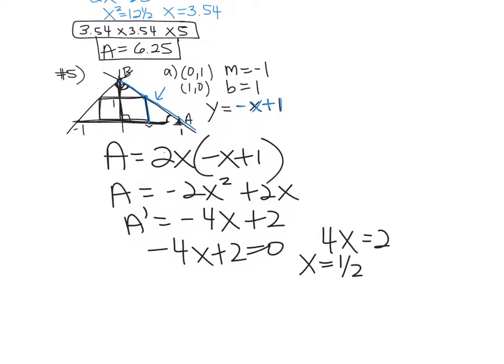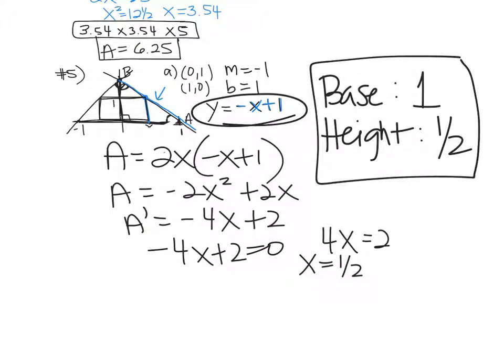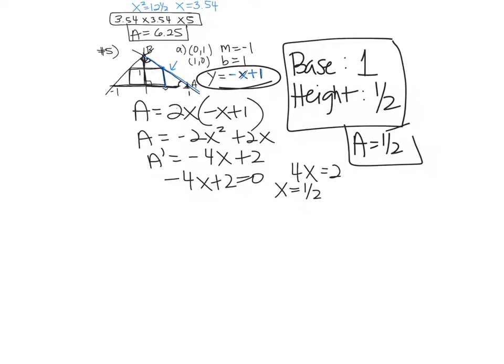Okay, so that means that the base is 2x, so the base would be 1, and then the height is right here, the y, negative 1/2 plus 1, which would be 1/2. So you get base is 1, height is 1/2, so that's what the dimensions are. And what is the largest area? So you just multiply base times height. So the largest area would be 1 times 1/2, which would be 1/2 units squared. There you go. Nice. Okay, sorry about that mistake in the middle there, but we caught it.